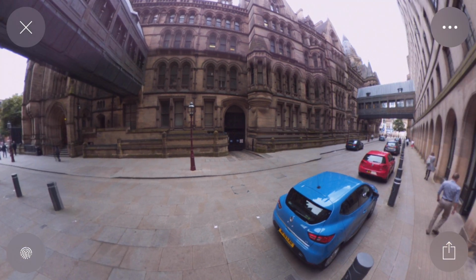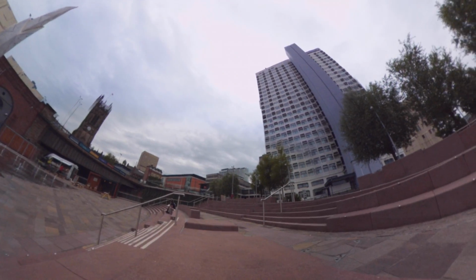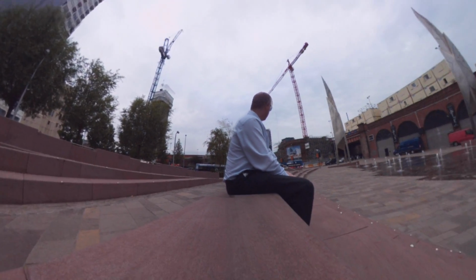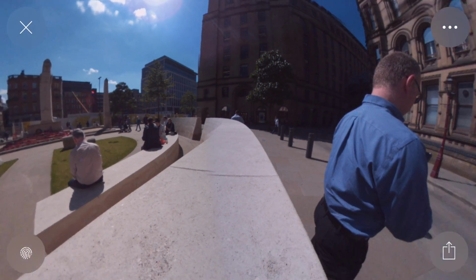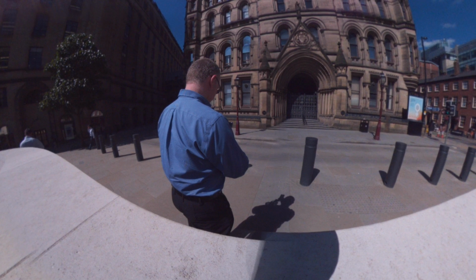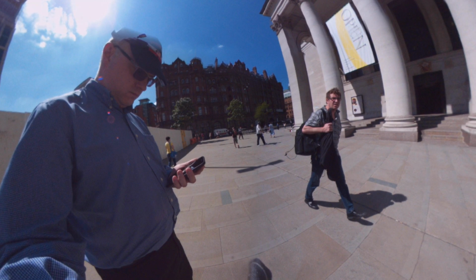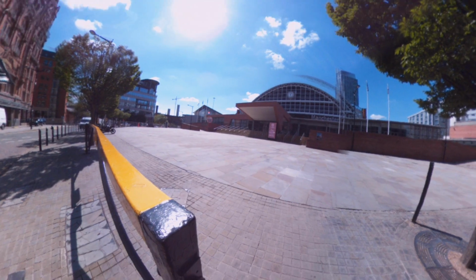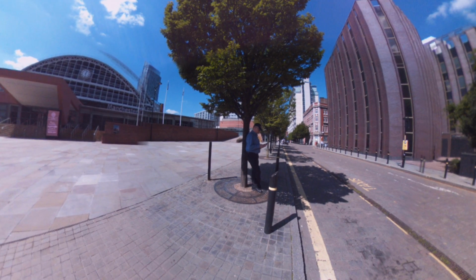Now, one problem that you're going to have with this camera is that you always get this weird baldy guy in shot. You think he's not there, you look around the scene, but no, he's sat there looking off into the distance. And then sometimes he pretends he's got nothing to do with the camera, but he really has. Or he's got his weird webbed hand holding the camera, and he's getting some very strange looks from passers-by. And then when you think, oh great, he's not in shot, that makes a change. There he is, hiding under a tree in the background.